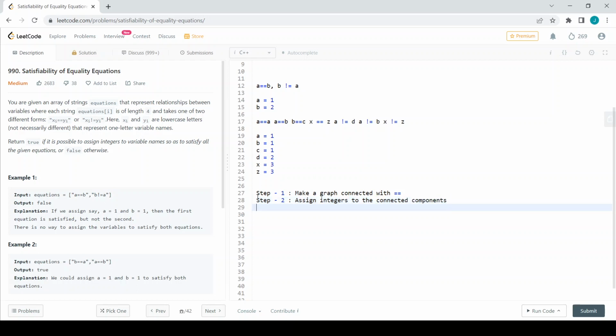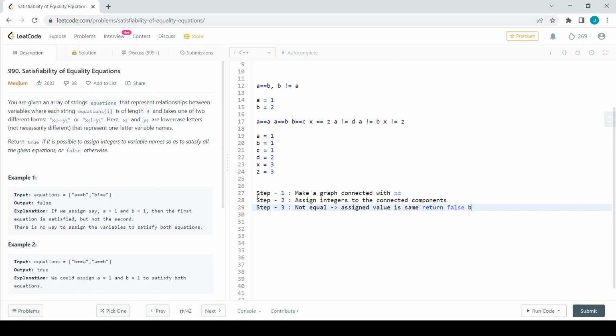Once they are assigned a value, the values within the connected components should be the same. Whenever I see a not equal to case, if the assigned value is the same, it means return false because there is a contradiction.